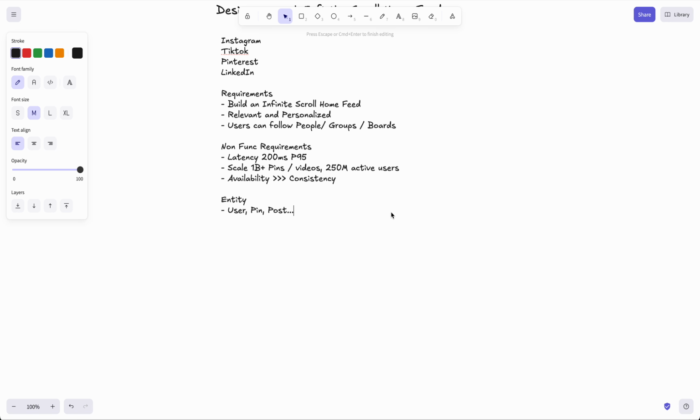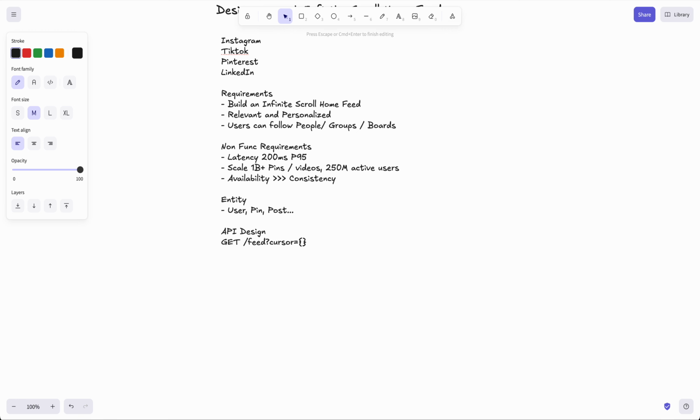Okay. And the next one, when it comes to API design, there is only one API here. So that's again the interesting piece. All you will have to say is get feed. That's it. And yes, you can add a cursor, and you can also add a page size, but that is the only thing. You probably want to mention that you will cover the cursor later, but for now we'll just say there is only one API, get feed and cursor, and you can also pass in the page size later on.